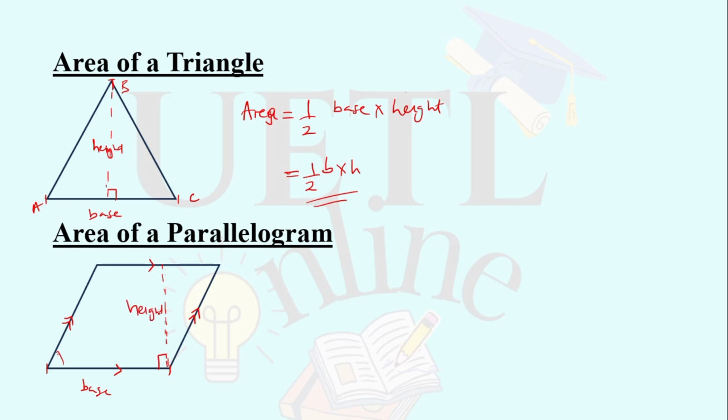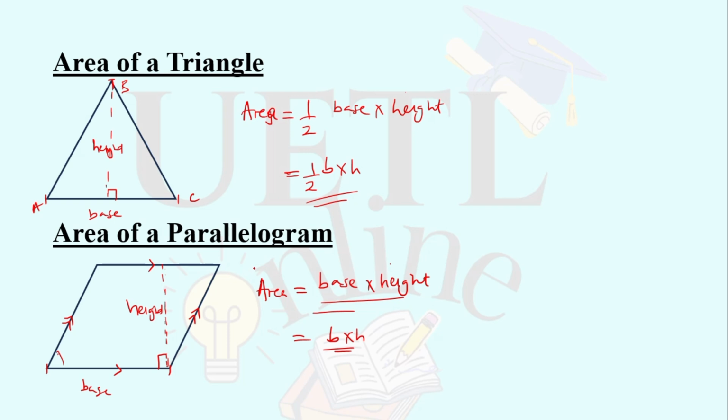So these are the parameters we need. We need the baseline, the line which is on the ground, and the distance between the two parallel lines, which in this case is this and this, perpendicular to the base like this. Now to find the area of this parallelogram, we just say base times height. Make sure you remember this. It's just base times height. So this is it on the parallelogram.